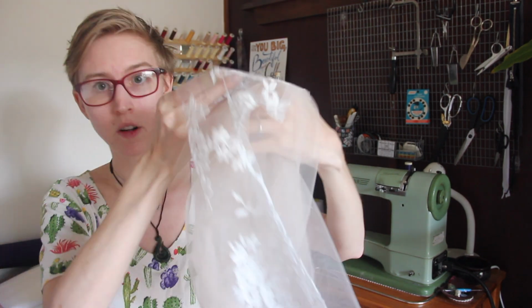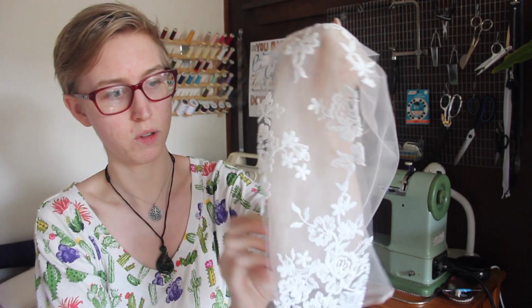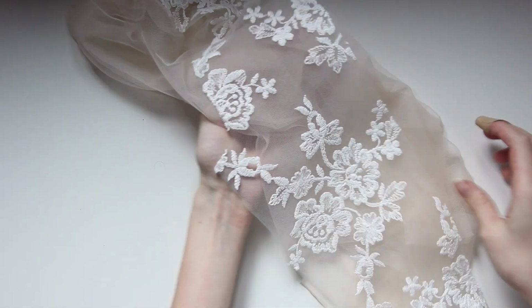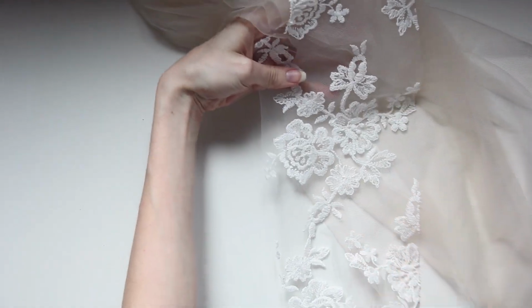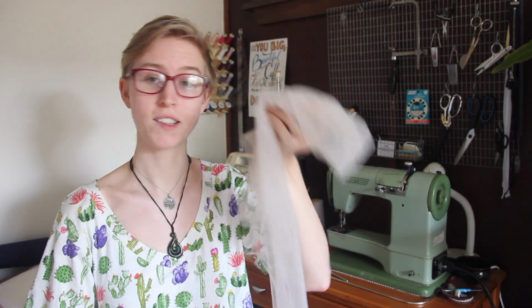So I had this color, and actually when I was in the shop, I was using this lace that I didn't end up liking to drape over, and you can really see the color difference there, especially when the tulle sort of gathers. And I really liked how it made the lace pop, and so that's what gave me the idea, like we saw in the sketches, to do those 3 layers. So my top layer will be the lightest, and then a slightly darker, and then a slightly darker underneath, and when those layers fold, it should give a really nice depth to the dress. So I'm really excited about this sample, mostly just for its color.